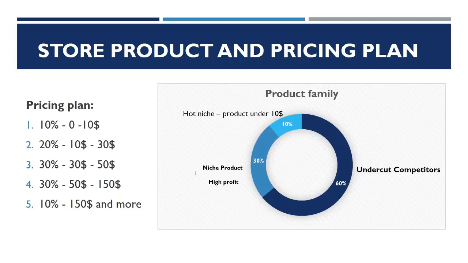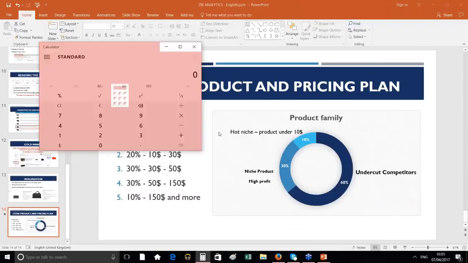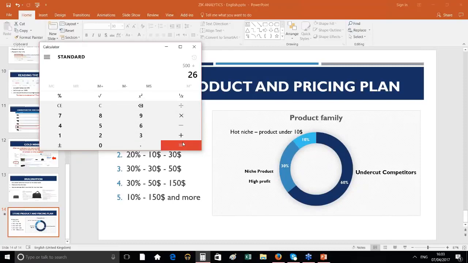If you have 500 product limits, let's make a calculation. Let's say we have 500 divided by, let's say we upload listings 26 days a month. It's 19 items a day. So you can upload 19 items a day, no more, because you want to upload every day. You don't want to have breaks.